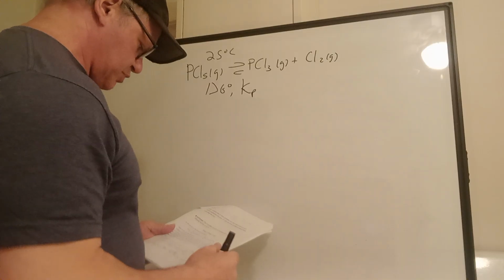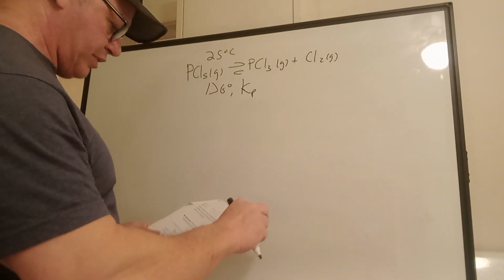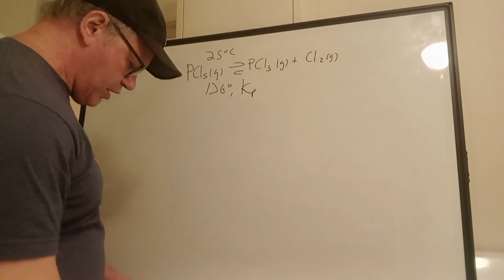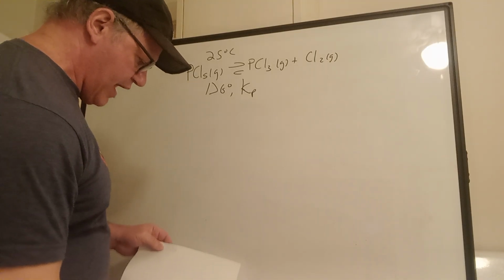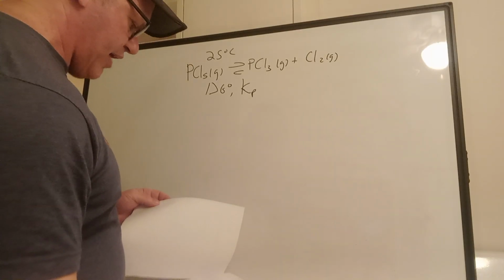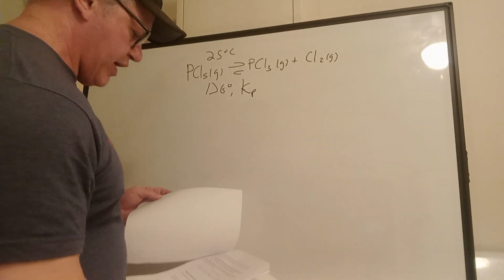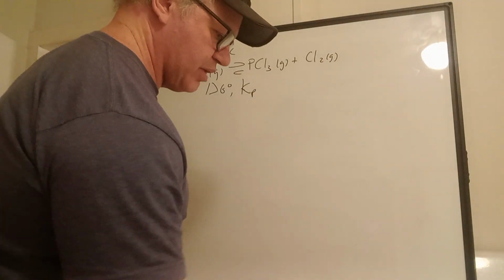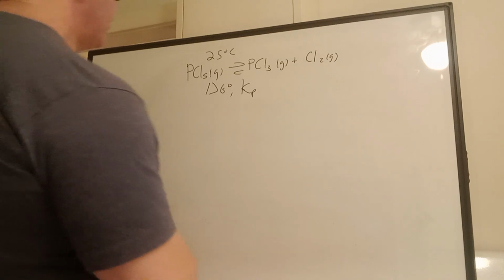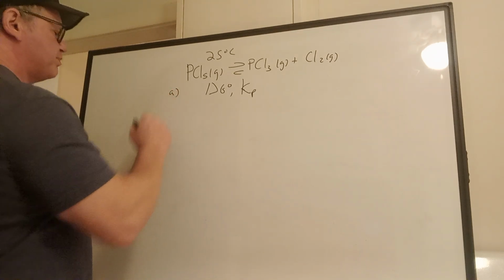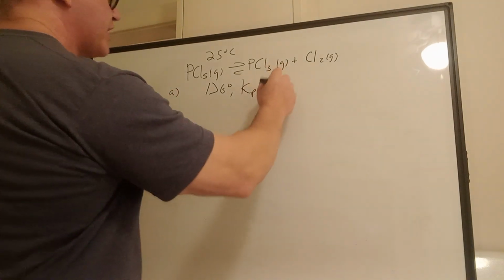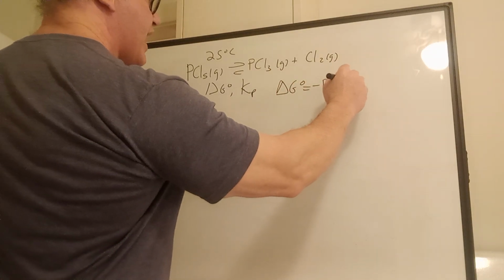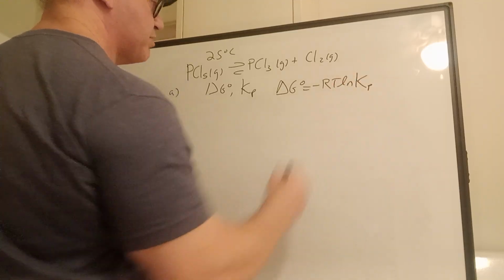And there's a part 2 to this problem, I believe, as well. So part A is that. And then there's a part B to the problem where we have some different conditions, and we'll calculate delta G from partial pressures for a system that's not necessarily in equilibrium. So let's do the first part. This would be part A of the problem. So we're going to use the relationship delta G naught is equal to negative RT ln of K. In this case, this is K sub P.